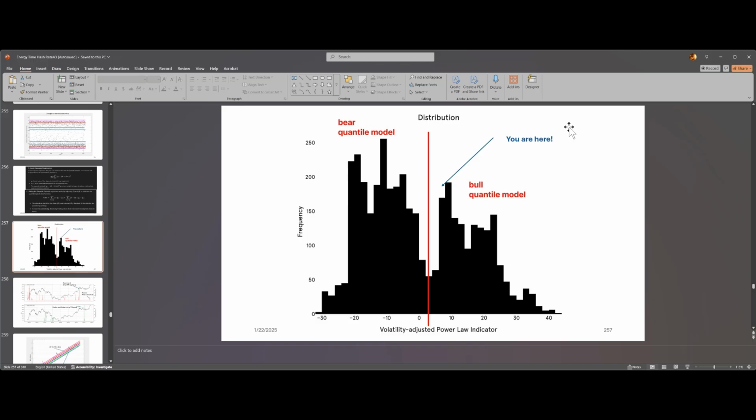So if you use the power law as your reference and you subtract the trend from the power law, yeah, the differences, right? The percent differences from the power law will form a certain distribution. But basically, this is the graph that I'm showing you. What is the interpretation of this graph?